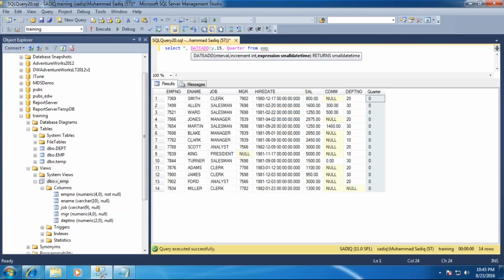You need to add this 15 to which expression? I'm going to add this to hire date. Okay, let's execute it. This is the new hire date, or maybe you could say it's the firing date. After 15 years, you're going to fire everybody. Let's make it.